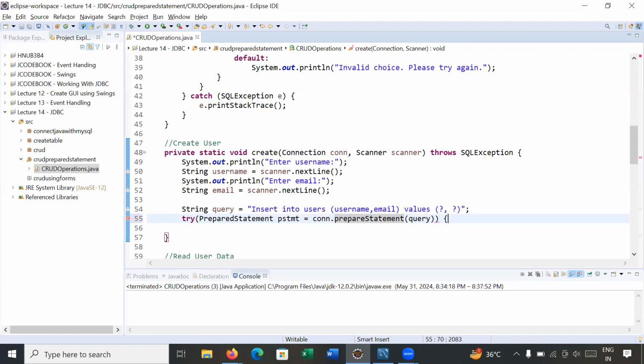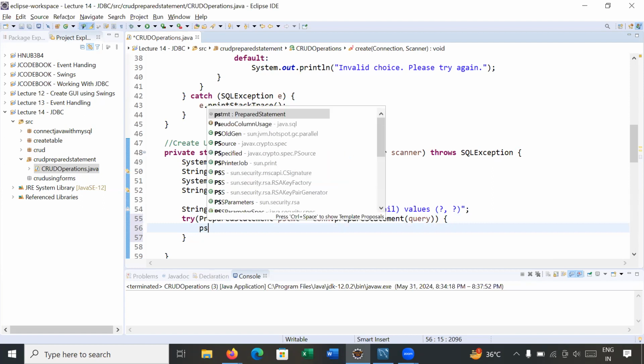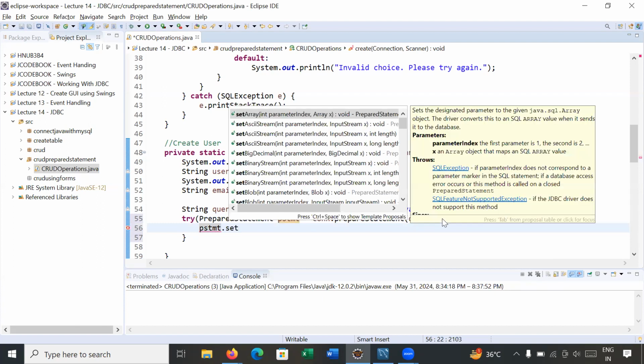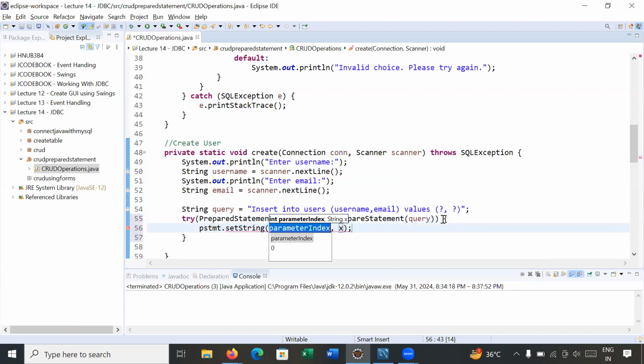Now in order to insert some data, you will use the PreparedStatement object pstmt.setString, and here you will pass the parameter index. Your parameter index is one, and then the value you would like to insert. I would like to insert the username. You can see we are inserting the data, and the data will come from the user.